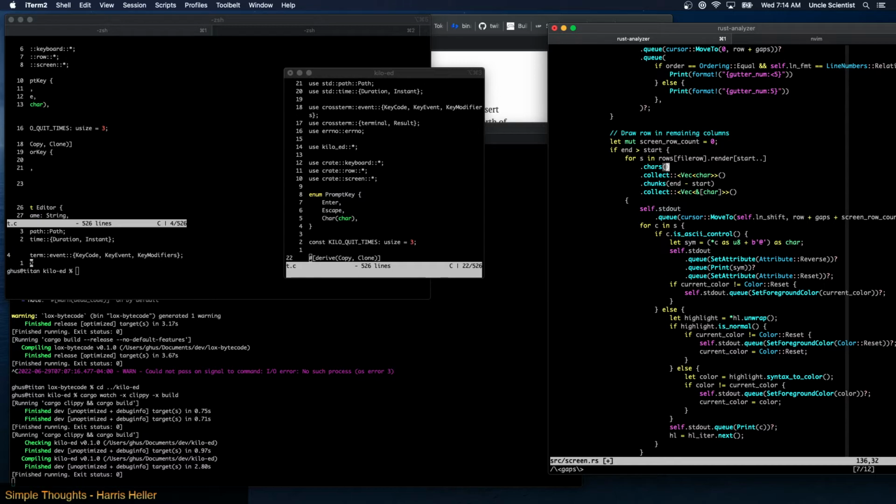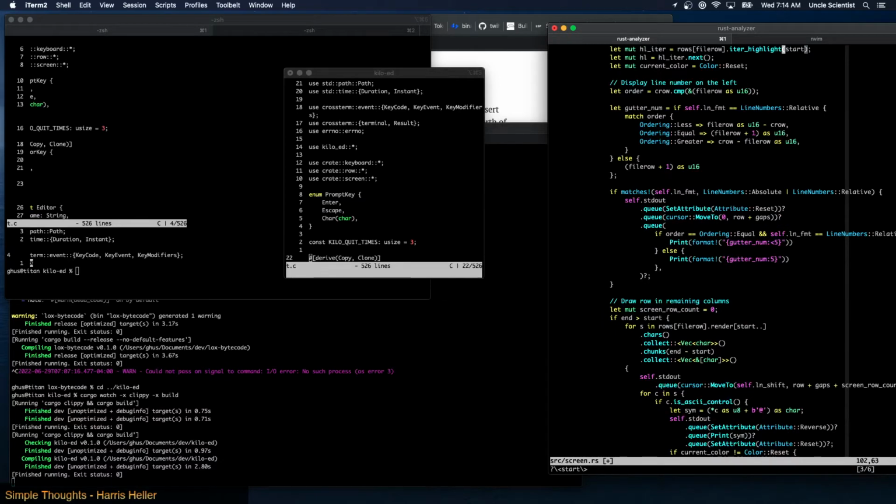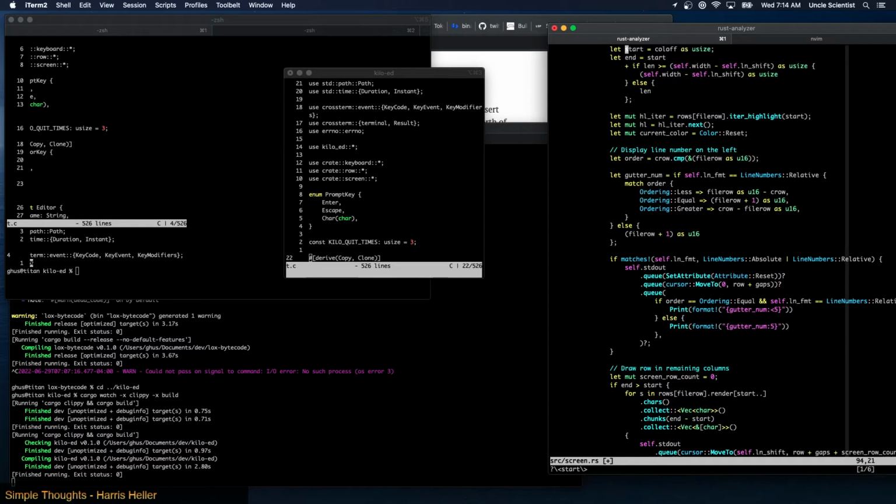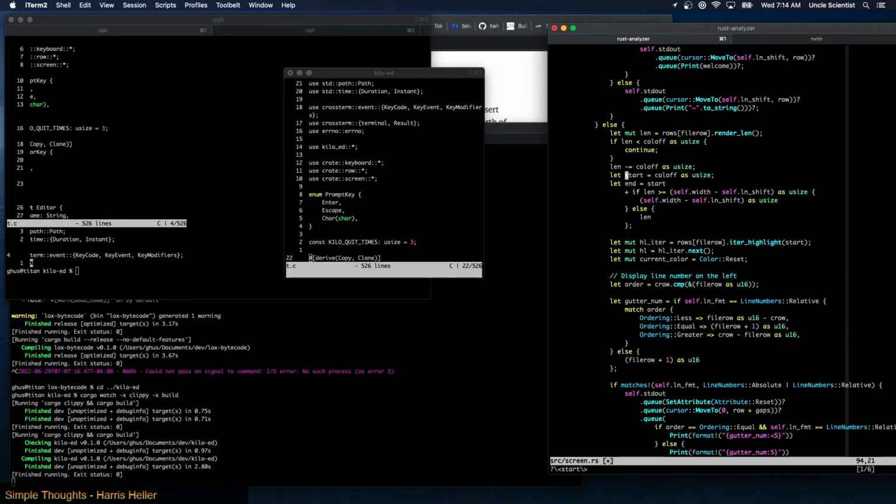Oh, right, we need to calculate start and end based on whether or not we're soft wrapping, because if we're soft wrapping, we always want start to be 0. And if we're not soft wrapping, then start has to be column offset. So where do we define that? Okay, right.